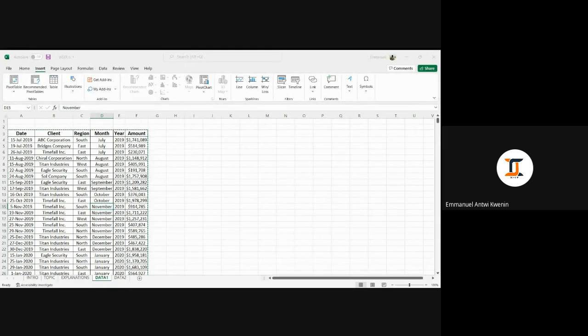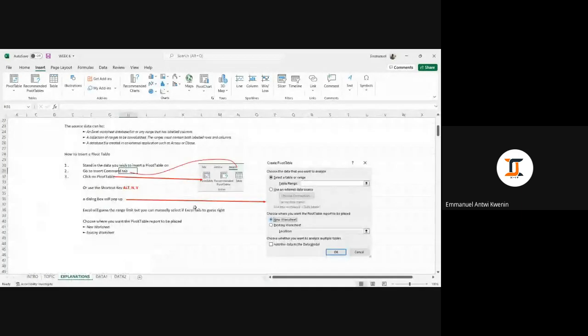It can analyze the year and the various regions, and under them, you can get the amount by year and by region. This is a very simple and easier way of analyzing your data. So that is what Recommended PivotTables does.